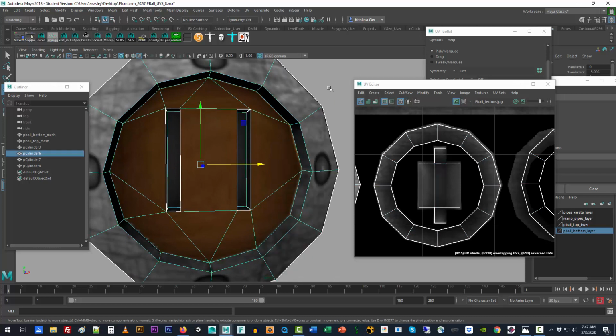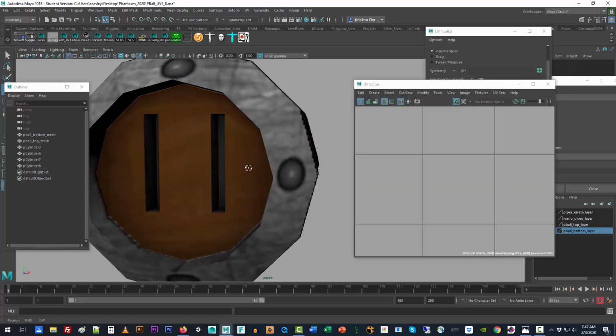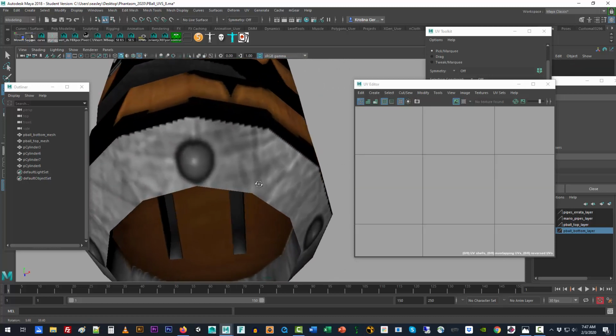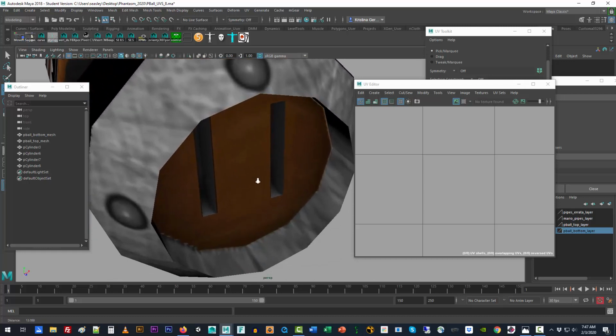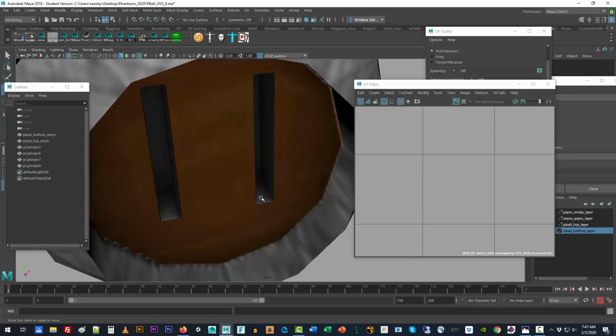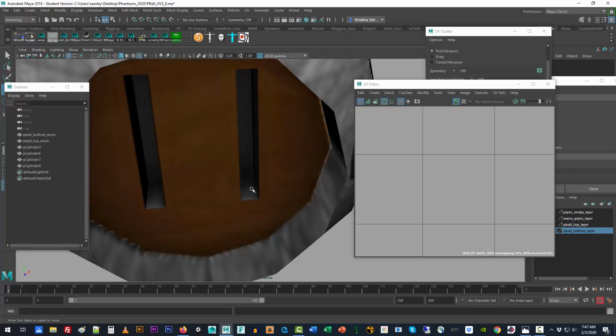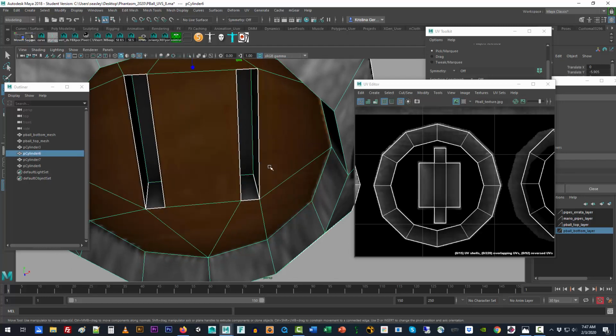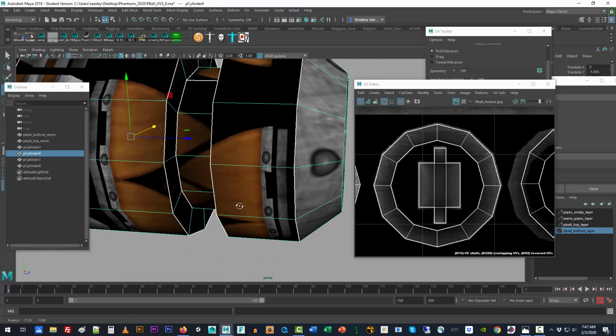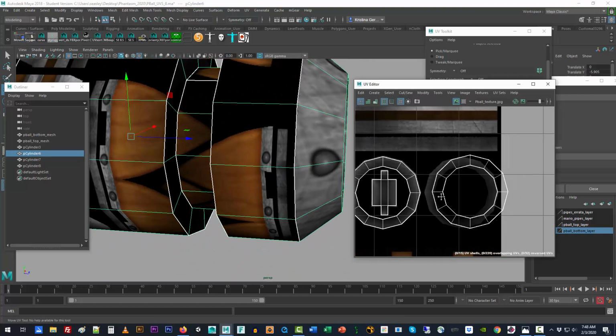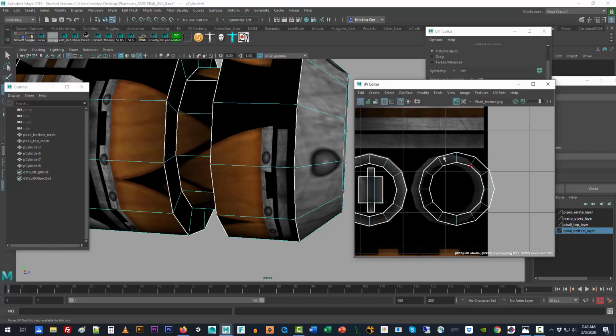I think it's a little more obvious if I go to object mode. See, the interior now has this nice gray, and it's got some inferred lighting, meaning we don't really have this cool lighting. What we have is a texture that looks like it's lit more in the front, and as it recedes back, it gains this darkness. That was already on the texture, so that makes things look a little bit better. And really just lining up these rings one at a time is going to help us fill out the color.